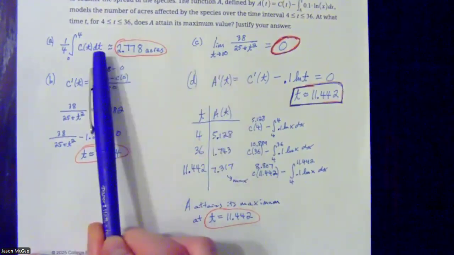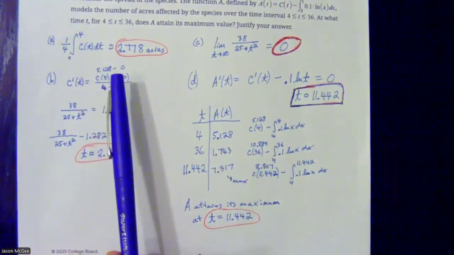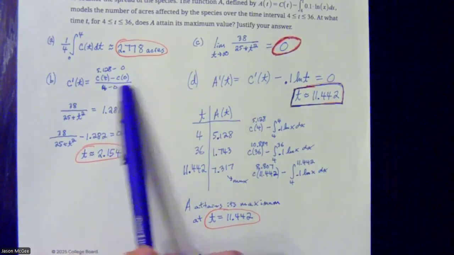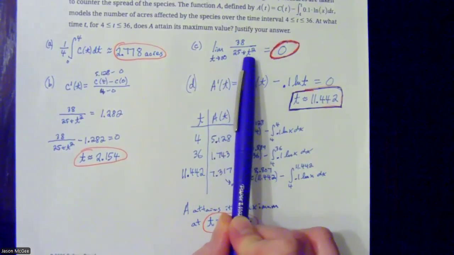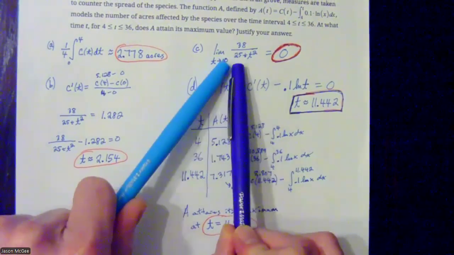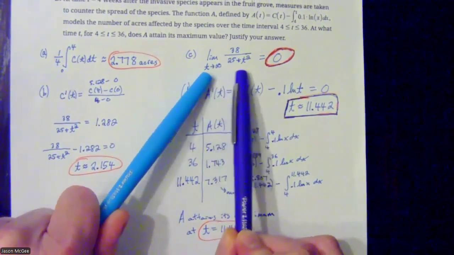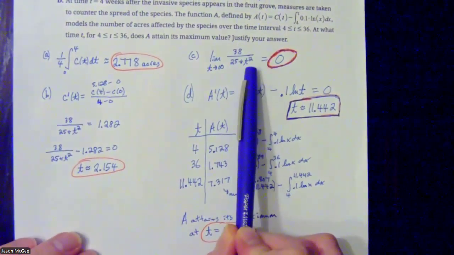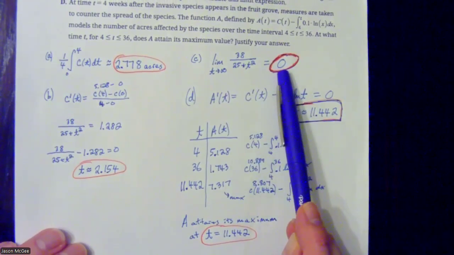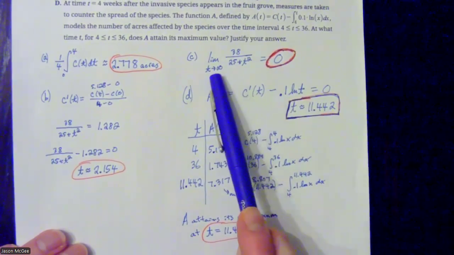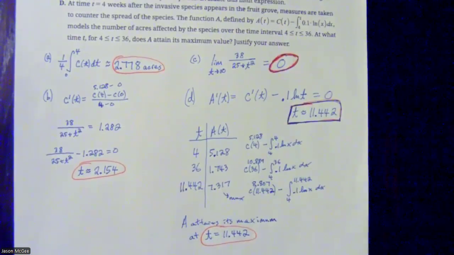You always got to show the setup for your integrals, show the setup for your calculations. You need to have the limit expression in there, and you show them what you're taking the limit of. So it's just a limit as t approaches infinity of that derivative. And when you plug in infinity, that's just a number over infinity, or a number over a million, a number over a billion. So that answer will approach 0 there. But make sure you show your setup with your limit notation and then your answer of 0.